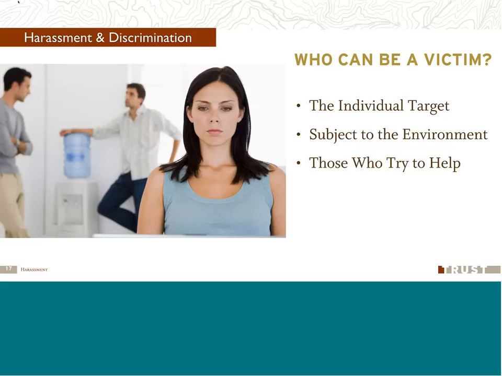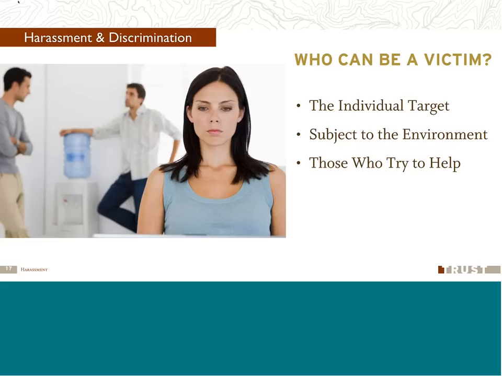And so somebody else in the workplace subject to the environment can be a victim, whether or not they're an intended participant in the conversation. So we have to be careful about people who may overhear things that we're saying, or people who may see things that we have on our computer or hanging on the walls of our office. Whether or not they're there for that person's benefit, they can affect other people in the work environment. And so we have to remember that others are potentially victims, even if you don't see them as being exposed to the behavior in question.